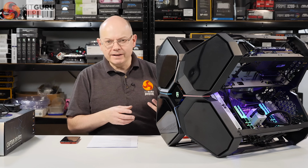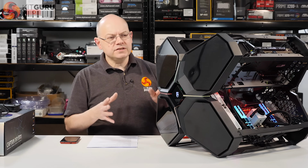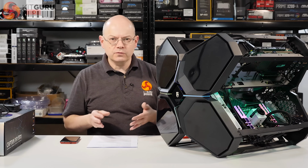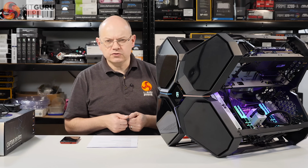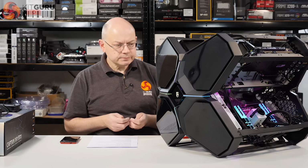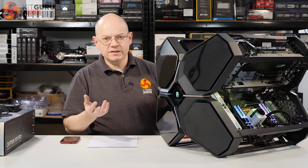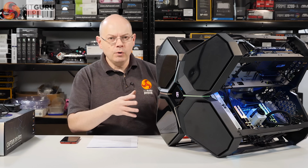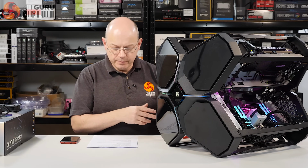But it doesn't have a little light to tell you you've done it right. It's really fiddly. And the galling thing is, this is an expensive chassis. It's got some clever ideas, but the controlling software and the Wi-Fi connection aspect of it, it's frustrating. It's really frustrating. So this is a pretty system, no two ways about it. I mean, it's got lots of lighting anyway, but most of the lighting does not actually come with the DeepCool QuadStellar. A great deal of it's been added in by itself when I built the system.